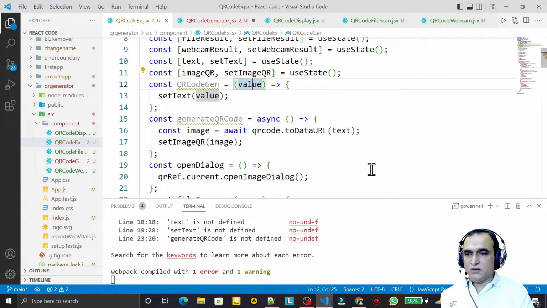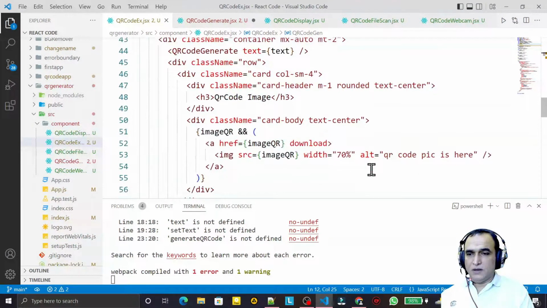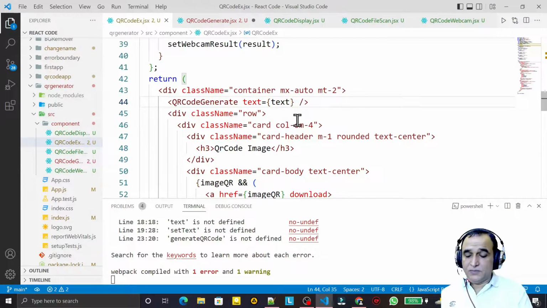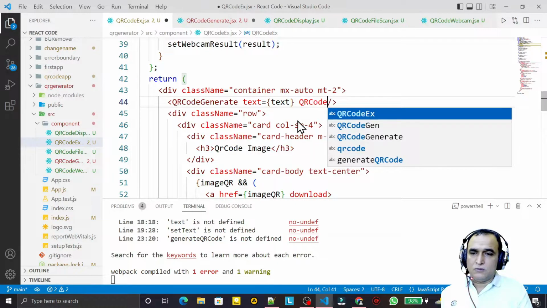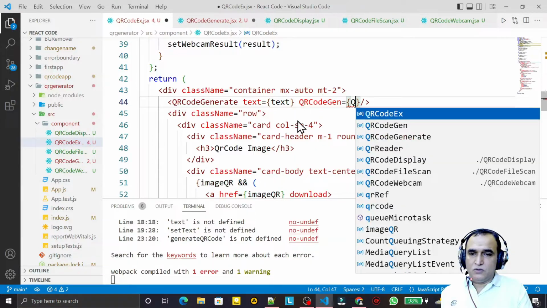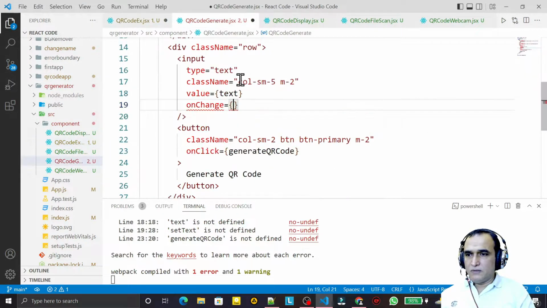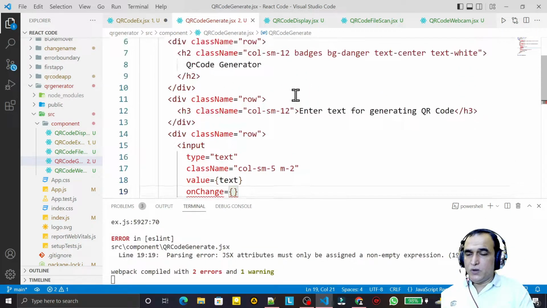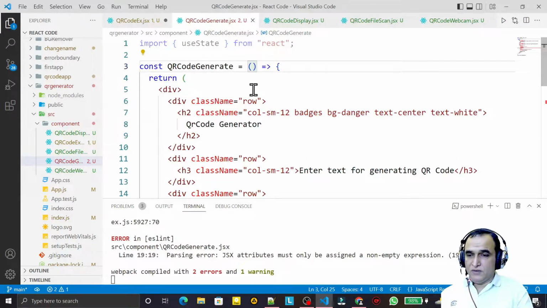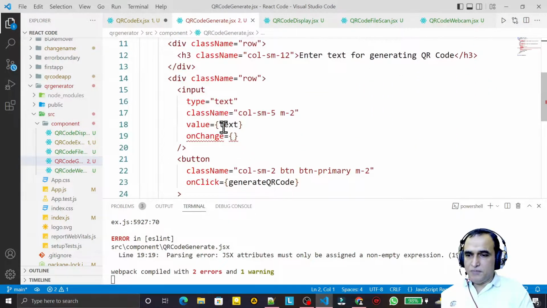So I just QR code gen, so I pass one more property here. I pass here QR code gen equal to, and here I pass the function QR code gen like this. This function I want to pass here, and what I do, I create here property props, and with the help of props I pass here value.